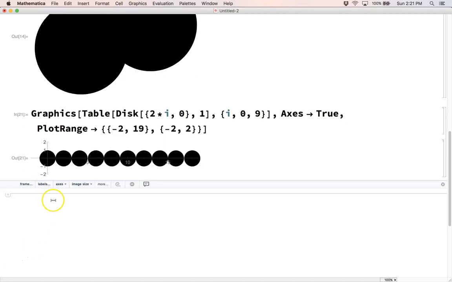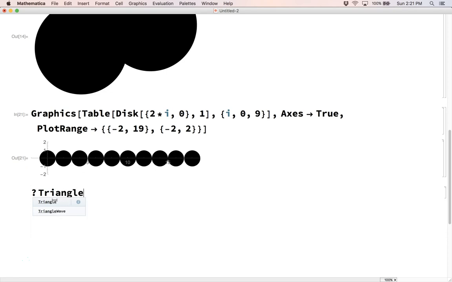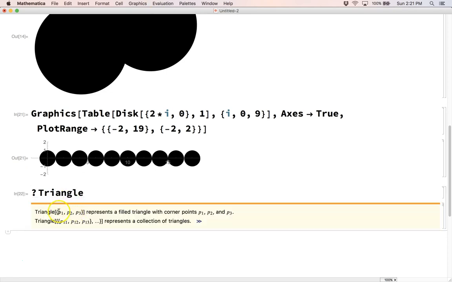Graphics can also work for things other than disks. For example, let's look at Triangle. Lists of lists are important, and the input to Triangle is another list of lists. It's a list that contains the 3 vertices of the triangle.